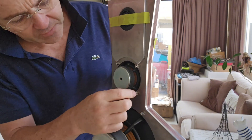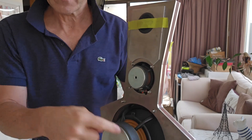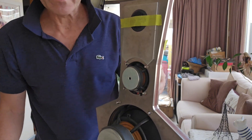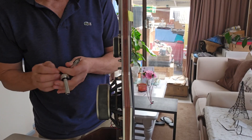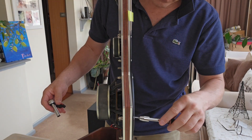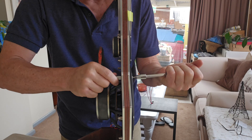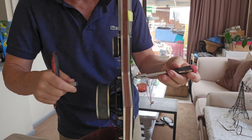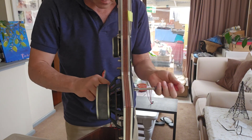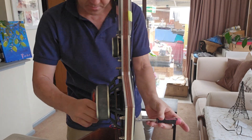Now we'll just nip those up to the correct torque settings for both the upper and the lower here. Then I'll come back and we'll glue the tweeters in. So we'll do up some bolts now — just have a torx bit which I'll place into the head of the bolt, and I have a socket on the other side. Then we'll just do these up till we feel they're snug and making a nice connection.